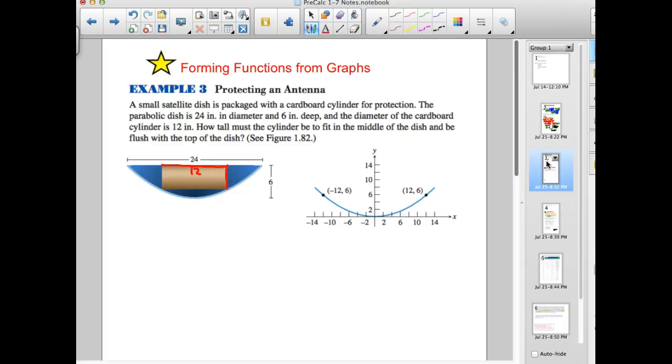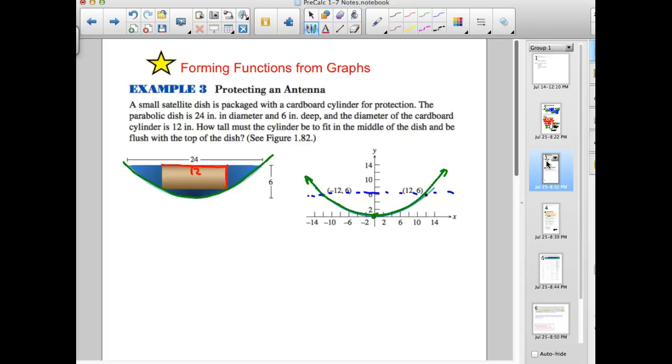All right, we have a parabola. This shape right here, there's going to be some kind of quadratic equation for that parabola. And if we can find that equation, we can answer this question. So we're going to think of moving that parabola and putting the vertex here at the origin. And notice that the parabola here, they're saying that that equation keeps going. But remember, our dish is only 6 inches high. So we are going to cut it off here. Does that make sense?